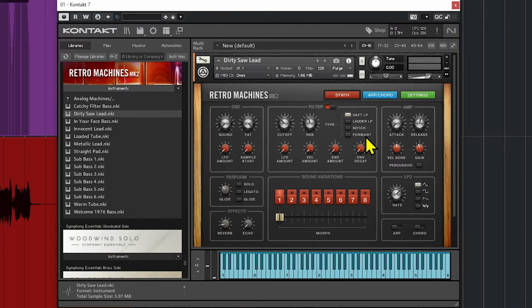If you're not familiar with formant, it's very much based on the vocal tract of human beings. So when you're using this, a lot of times it can make a sound that sounds somewhat like a vocoder, but without discrete control over the modulator and the carrier. Down here, we can apply an LFO to our cutoff frequency, so we can sweep the filter.